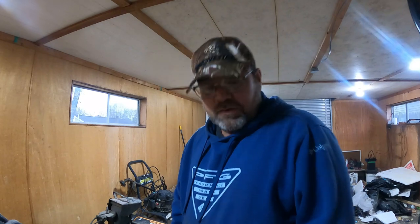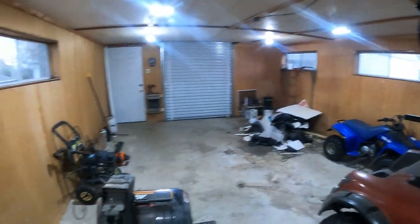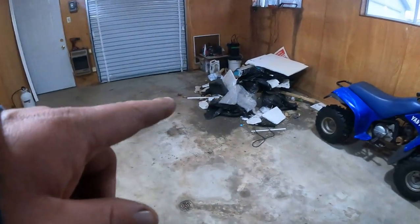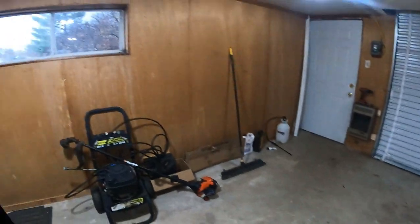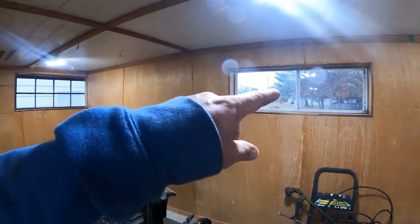Shirt duct tape's placed and new improved at that. Check it out. We're in a totally different little location here. That's trash, I just have to get it cleaned up. My Suburban's full of trash out of here. This is my other garage. There's the other one right through the window. It's still the same place, same location, just a different garage.